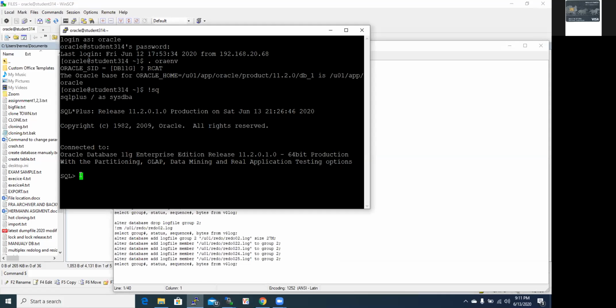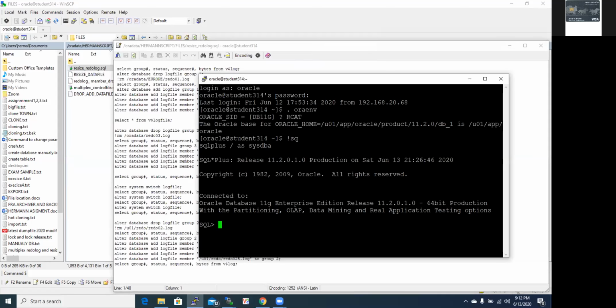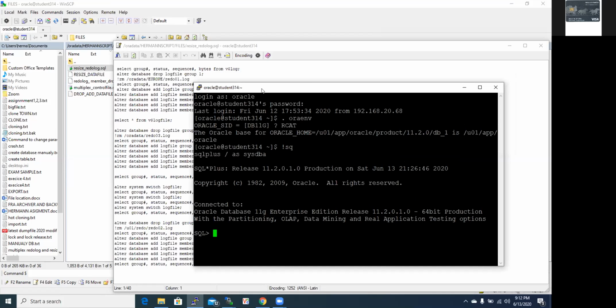So anyway, I'm first of all going to create some directory. The question is to do what? Emma, don't open your script. Let us try to do without the script first, so we can help. We are talking about redo log files here. If you don't open the script, let's be sincere, you think you can memorize all these things?